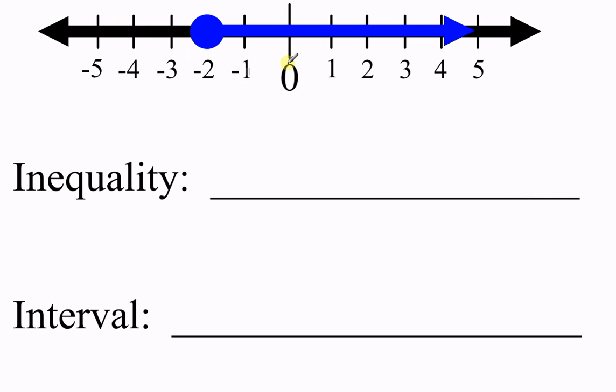This is an inequality graphed on a number line. -2 is where you start. You go on forever in this direction. So just remember the difference between a closed dot here versus an open dot. Closed means you can actually use -2. If this were an open circle, you couldn't actually use it. So inequality-wise, you'd start at -2 and go on forever. So you'd say, well, x is greater than or equal to -2, and again, if this was an open circle, you wouldn't have the bar here for the or equal to.